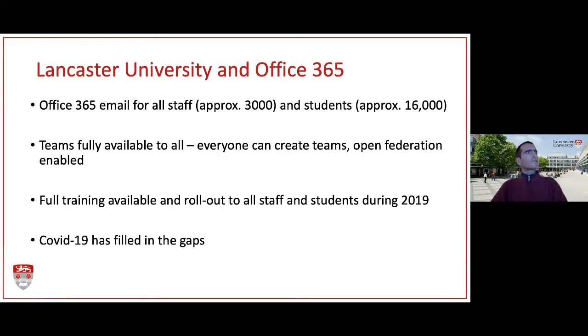Now, I've reused a slide here from that webinar we did back in April, just to help set the scene and the context for you for Lancaster University. So we're a university in the northwest of England, approximately 3,000 staff and approximately 16,000 students. And we have Office 365 available to all of those staff and students. Everybody has the ability in Teams to create teams. So we have a completely open team creation policy. We don't vet that in IT services at all. And we also allow open federation, so we can talk to other organisations as well.